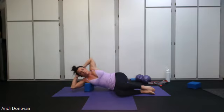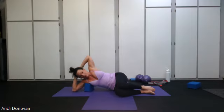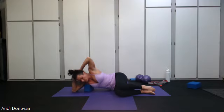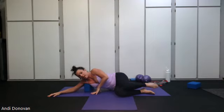If no matter what you do, you're feeling too much, I recommend putting a towel or a blanket between you and your block or your roller. That will absorb some of that pressure. Just a few more times, rolling towards the belly, rolling towards the back. And we'll release that.